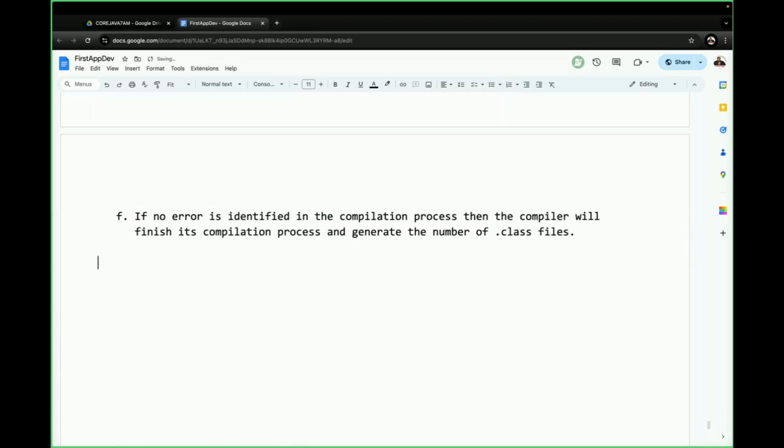By this, the total compilation is completed. The compilation part ends at this particular point.